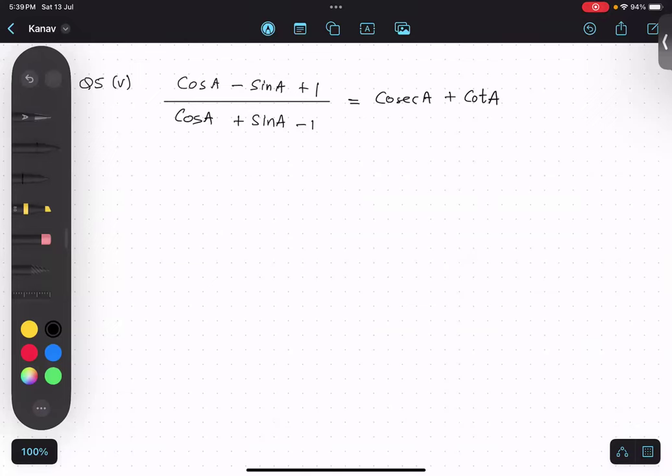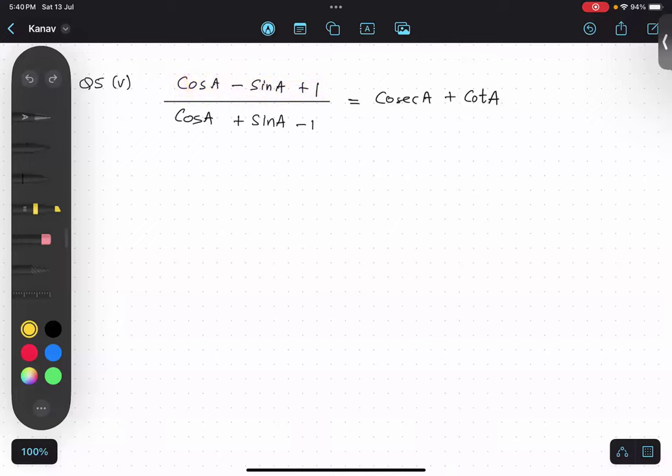Most important, most difficult question. So in this case, according to my rules, this is not a set rule given by NCERT. My first rule is, if there is any bracket, solve it. There is no bracket, I can't solve it. Now, if the question is in some other ratio, convert into sine cos. It is already in sine cos. Can you see that?